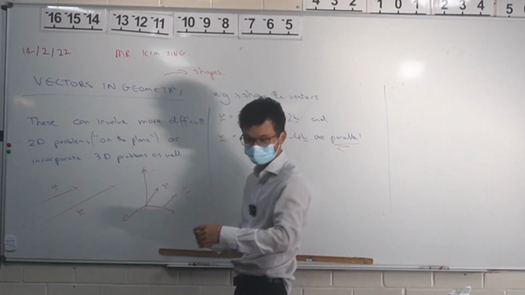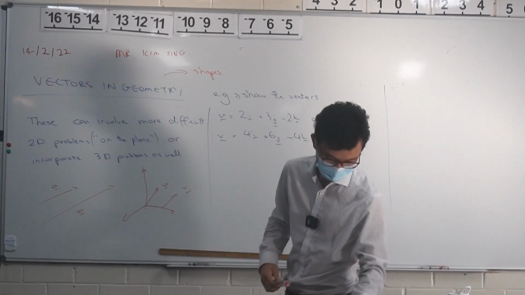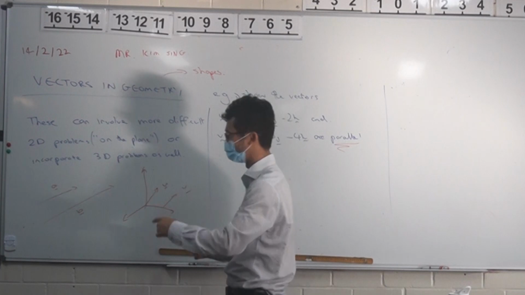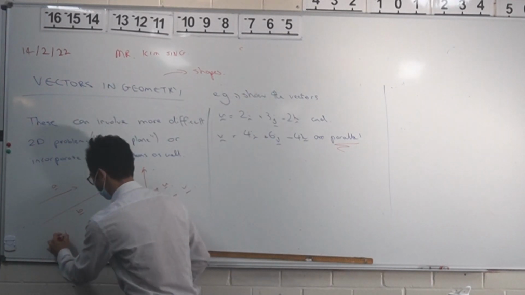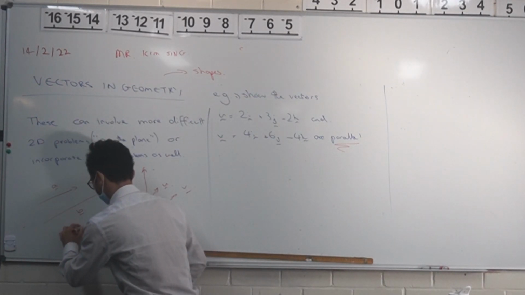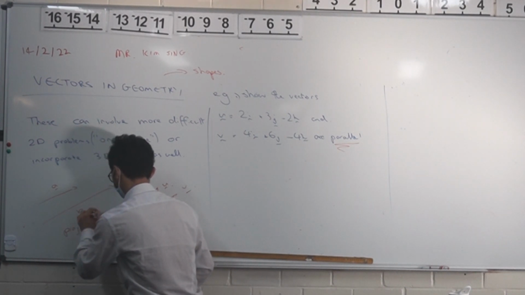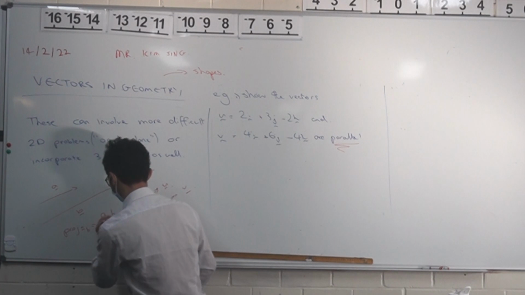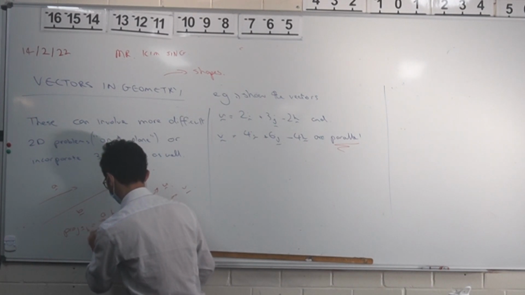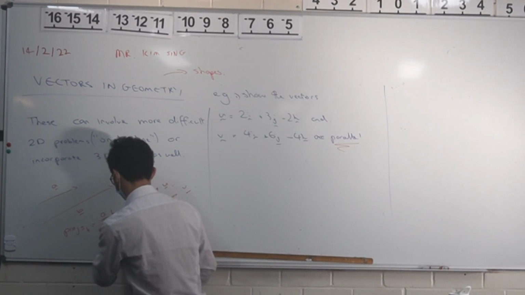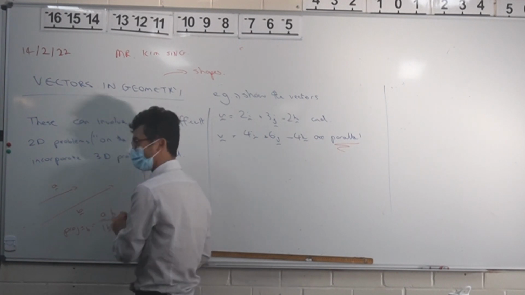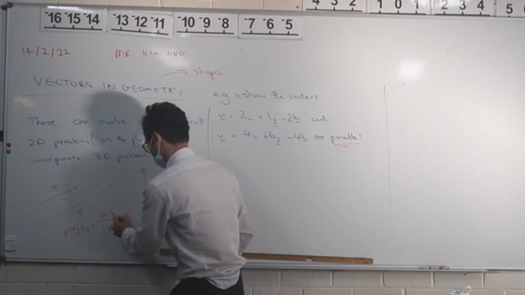Do you remember the projection formula? I can write it down if you... Or do you remember the projection formula? The dot product of A and B over the modulus of B squared, times the vector B. I forgot everything after that.